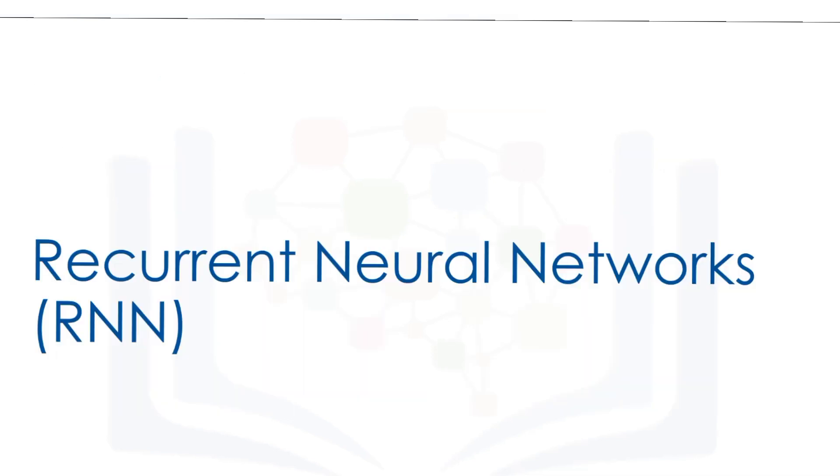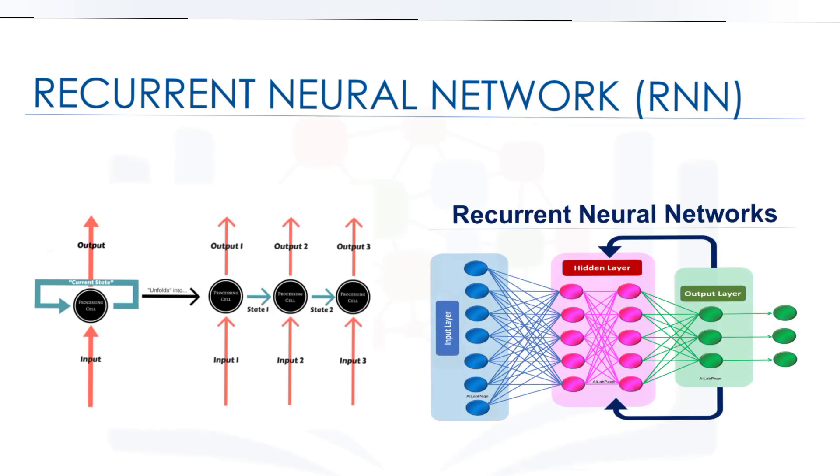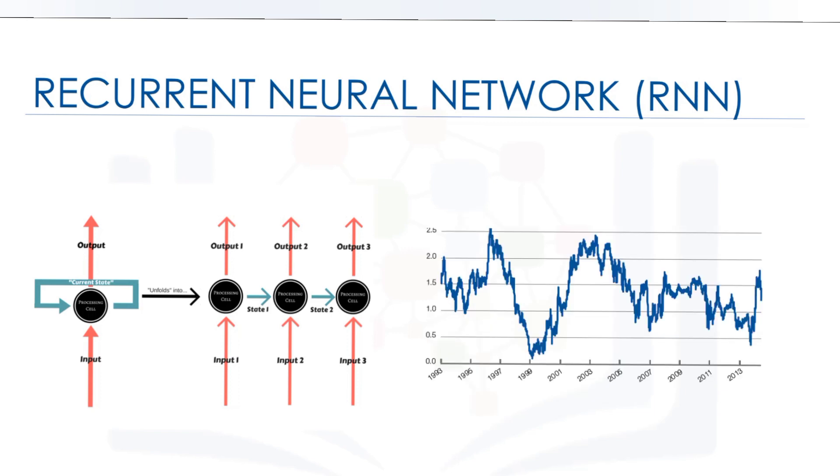Now, let's look at recurrent neural networks and the types of situations in which they can be used to solve a problem. A recurrent neural network, or RNN for short, is a type of deep learning approach that tries to solve the problem of modeling sequential data. Whenever the points in a data set are dependent on the previous points, the data is said to be sequential. For example, a stock market price is a sequential type of data, because the price of any given stock in tomorrow's market, to a great extent, depends on its price today.